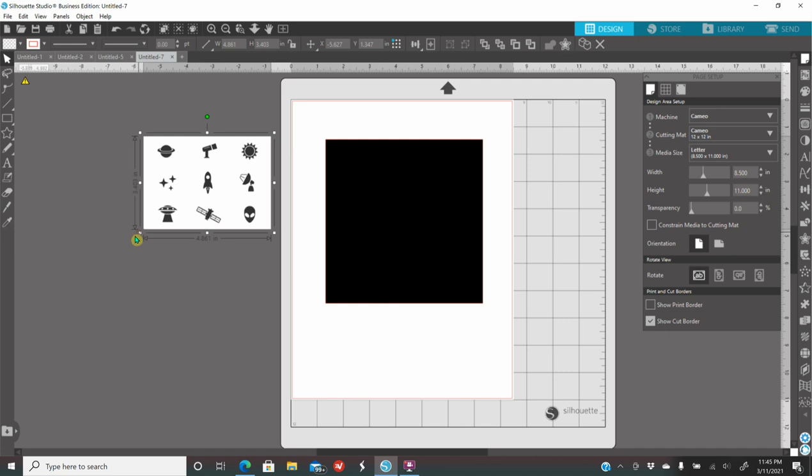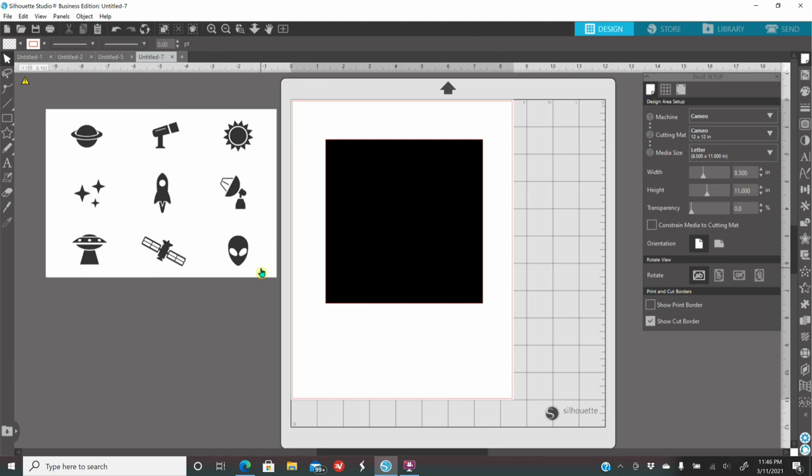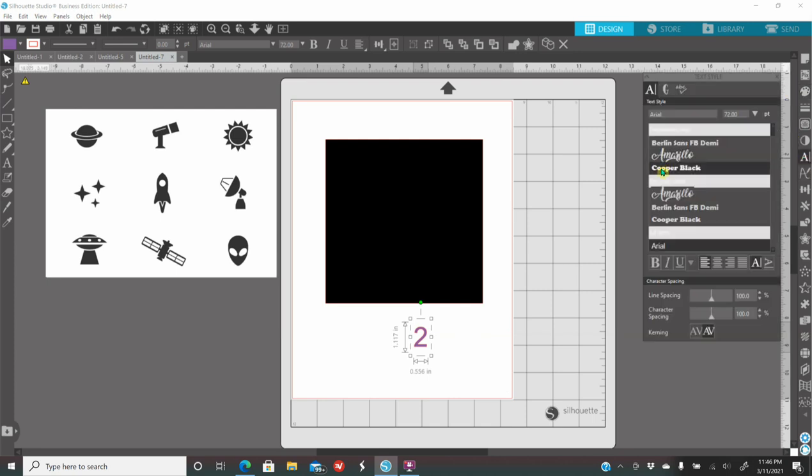I know I'm going to be using some of these. First, let me type the number. Go to your A on the left, click anywhere on your screen, and type the number 2. Then click anywhere else on your screen to get off edit mode. Click back on your number, go to the fill panel — the paint palette — and color it any color so you can see it. There's also an A on your right — click on that and pick a font you'd like to use.